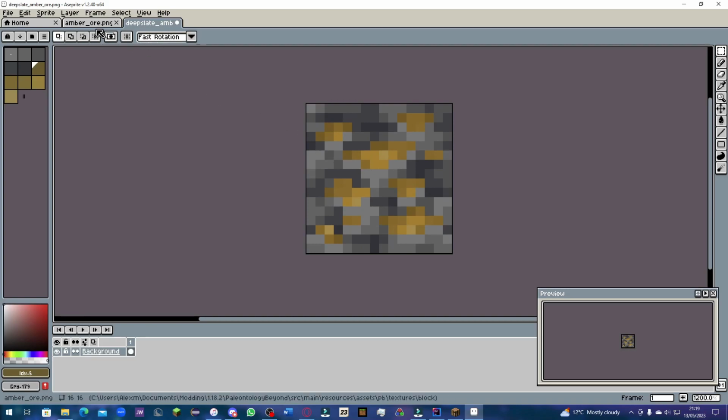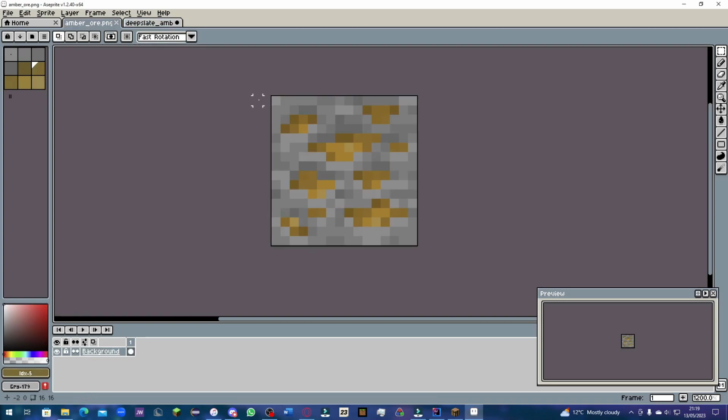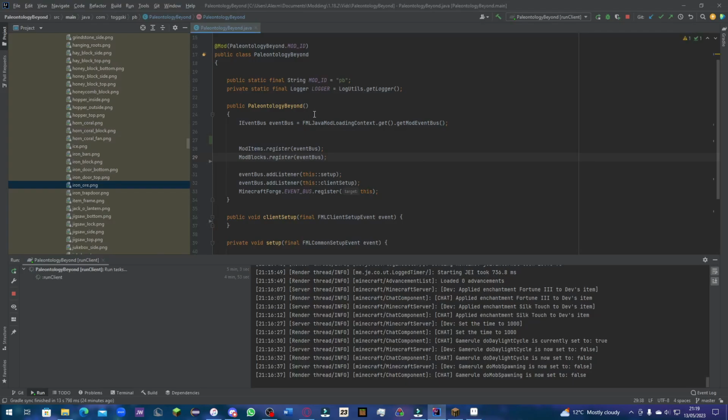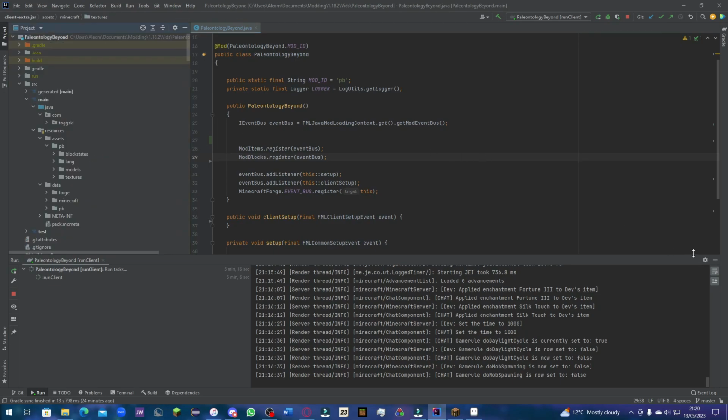And I did the same with the deep slate and the regular stone. So let's add this to our code here, and hopefully it'll work. And about 10 odd minutes later, we are here. We've got our block packages here, and we've got our block models as well. Everything should be running quite well, so let's run the client and see if they're in Minecraft.